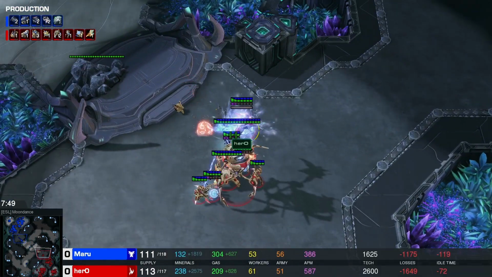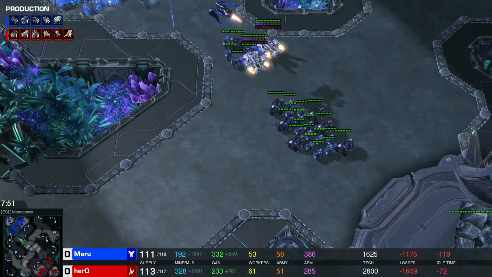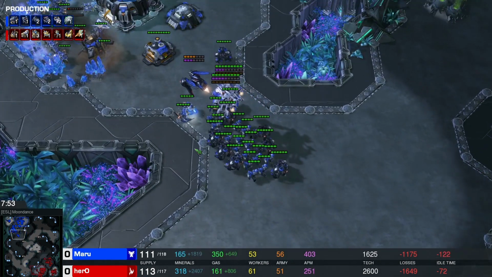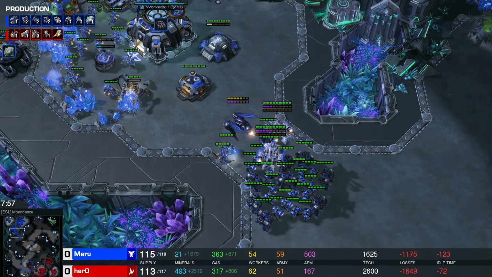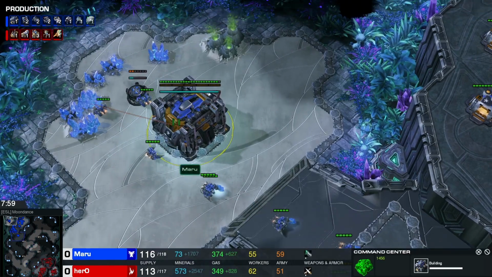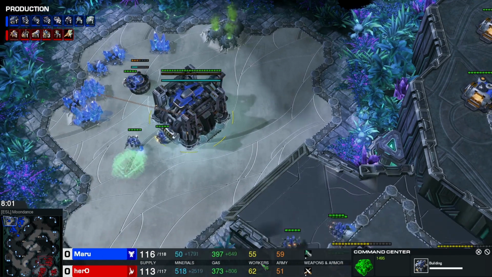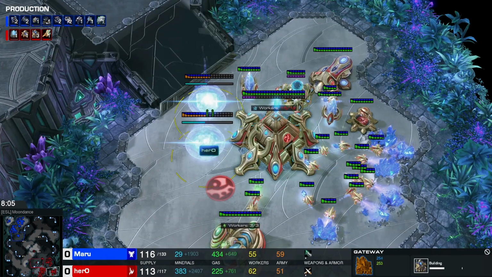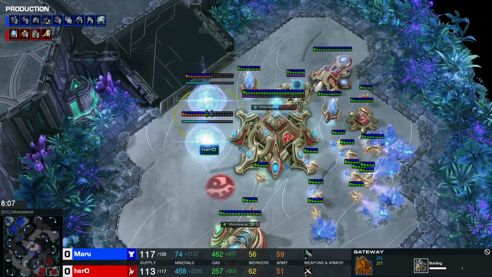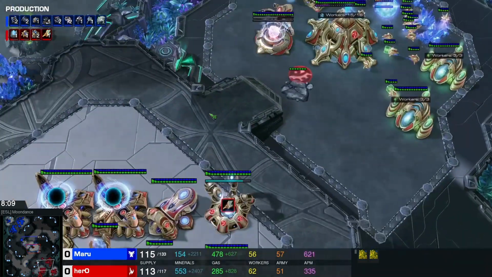This mine might get a good connection. No, Hero takes care of that, and once again Maru decides to play it very safe, very patiently, and very calculated towards the Hero. Also, of course, establishing the base. Worker-wise, of course, we have Hero with more workers, as his base is long distance mining here, and yes, some gateways have been added by him as well.